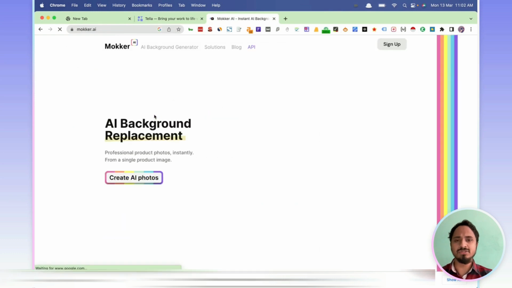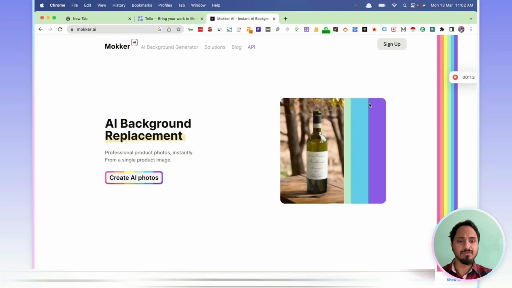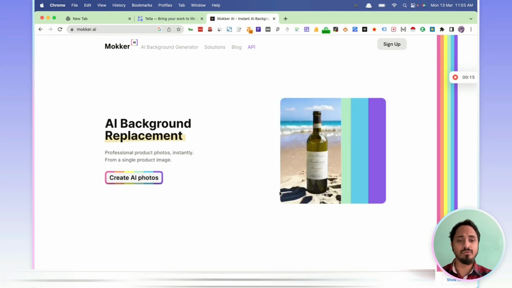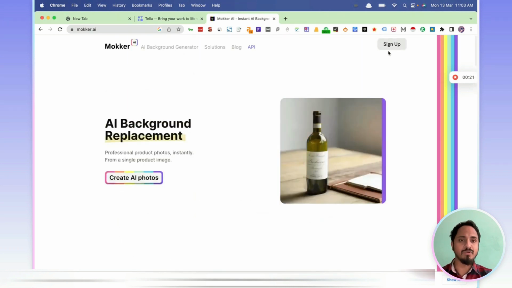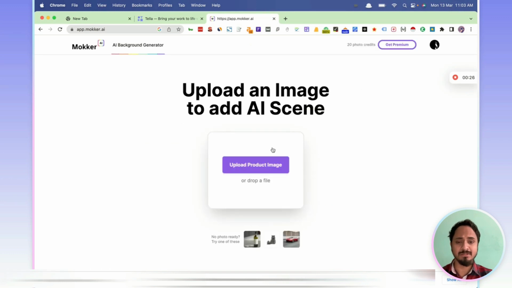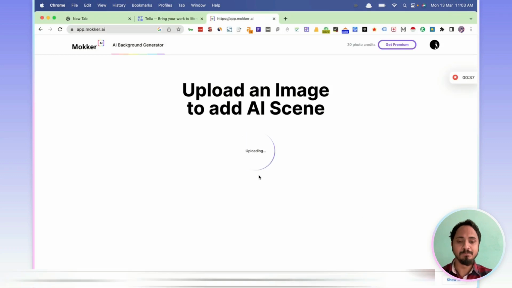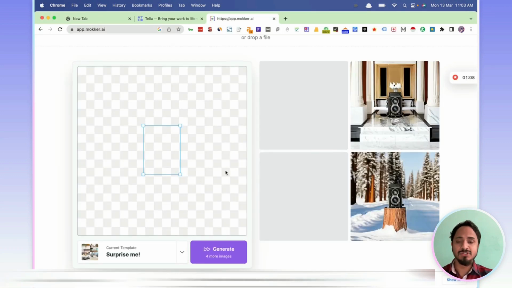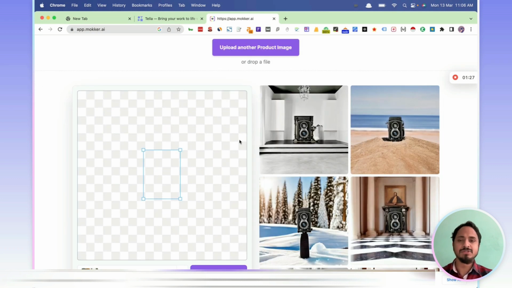Okay, what this tool does is you can create a background image. It can replace the background image and let you download this image. Okay, so I'm going to quickly sign up here. I've already signed up for that website. So upload a product image. I'm going to upload the product image, and here I will push that image in. Let's see, it's rendering now. Okay, so see guys, I have uploaded a camera image, it was only this. Okay, so that's one tool.